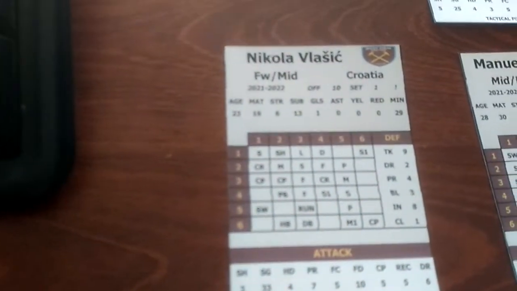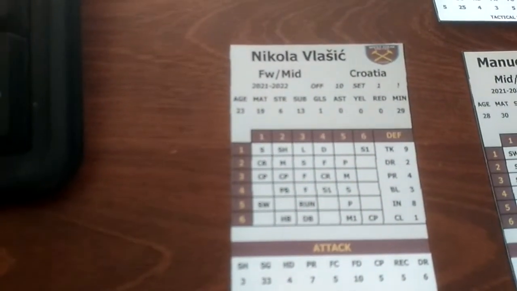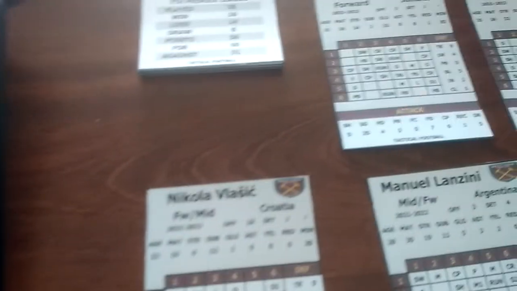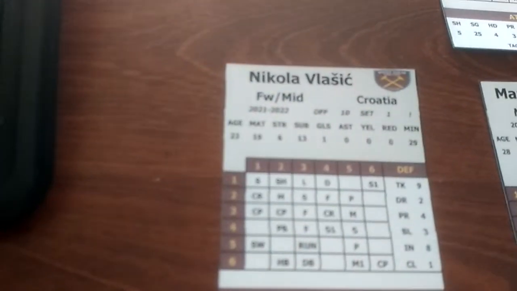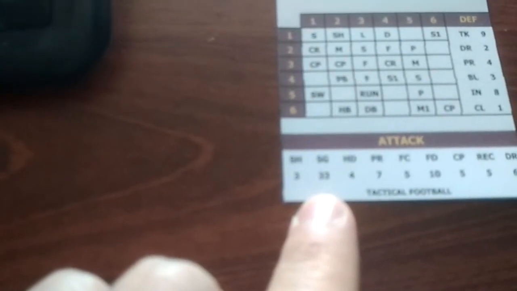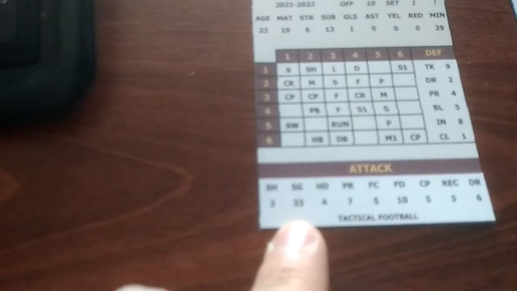And then we got to, I think it was Vlasic, didn't I? I moved the thing. So Vlasic, who was making the run, he's made the run, the pass from Lanzini has got to him. So now we need to check if that shot's going to be on target. So we look at the shot on goal rating, it's 33, so this is 2 6-sided dice. It's 11 to 66.